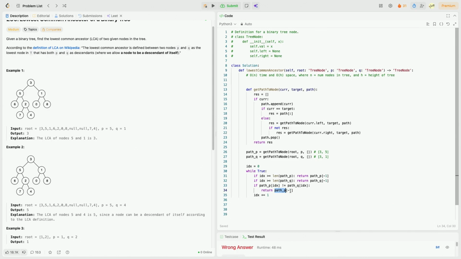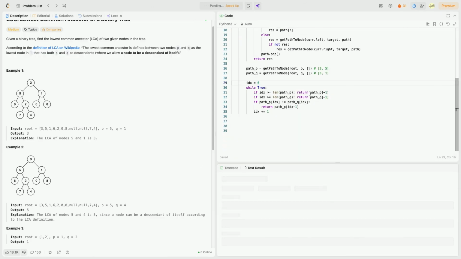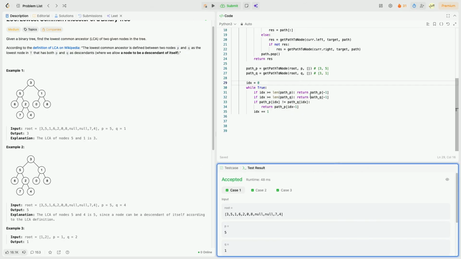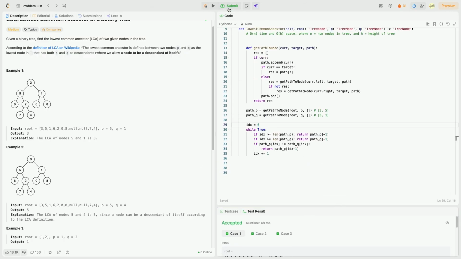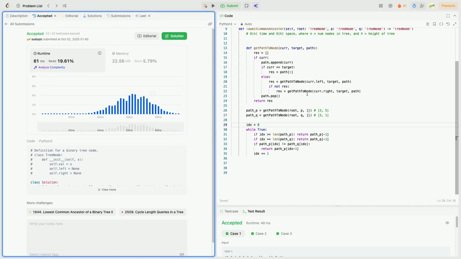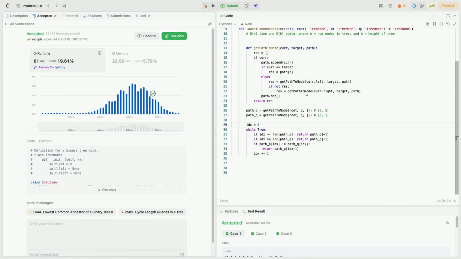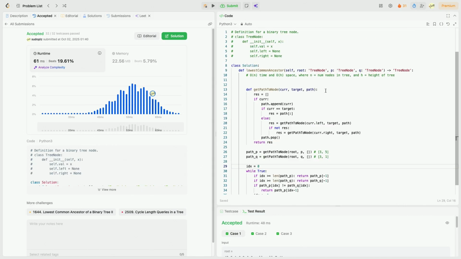Now I'm returning the path. Oh, it's minus 1 that is of course wrong. It should be idx minus 1, all right, I overlooked that. So if we run this again, ta-da. Okay, that looks better. And let's also submit it to run it on all of the test cases that LeetCode has for it. And luckily that works out just nicely.